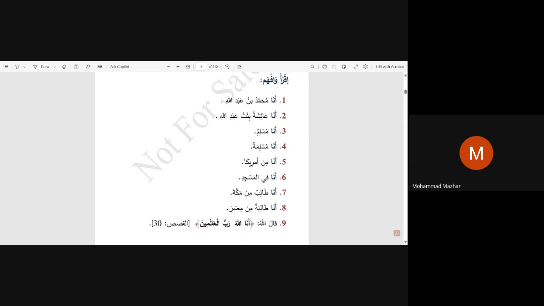In the first sentences, I want you to recognize what's in them. These are not just a bunch of sentences thrown here. The first is using ana with a name. Ana Muhammad. Ana Aisha. Ana Abdul Hakim. The second way is to use it for a description. Ana Muslimun. That's a description. Ana Muslimatun. That's a woman's description. Ana Talibun. Ana mudarrisun, I'm a teacher. Ana muhandisun, I am an engineer. Ana tabibun, I'm a doctor.